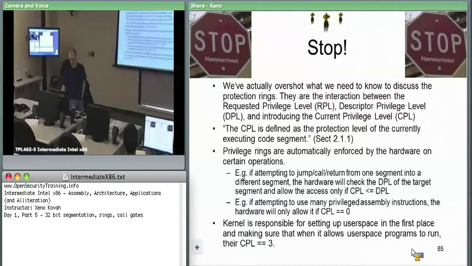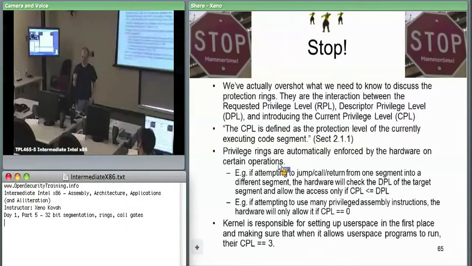Right, so the point here is that between the CPL, RPL, DPL, and so on, access control is automatically enforced by the hardware when you're trying to do something. For instance, if you're trying to do an inter-segment jump, say when I'm in user space, I'm considered to be in segment index 3 in the GDT. Maybe I want to jump to segment 1, which is kernel space. This is one place where those access controls are enforced. So I don't think you can necessarily get there via execution, but you can probably still read and write.